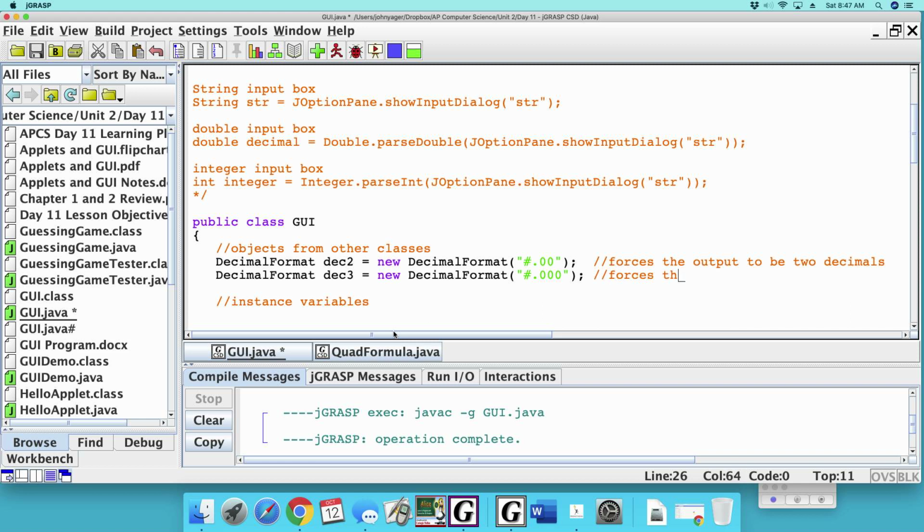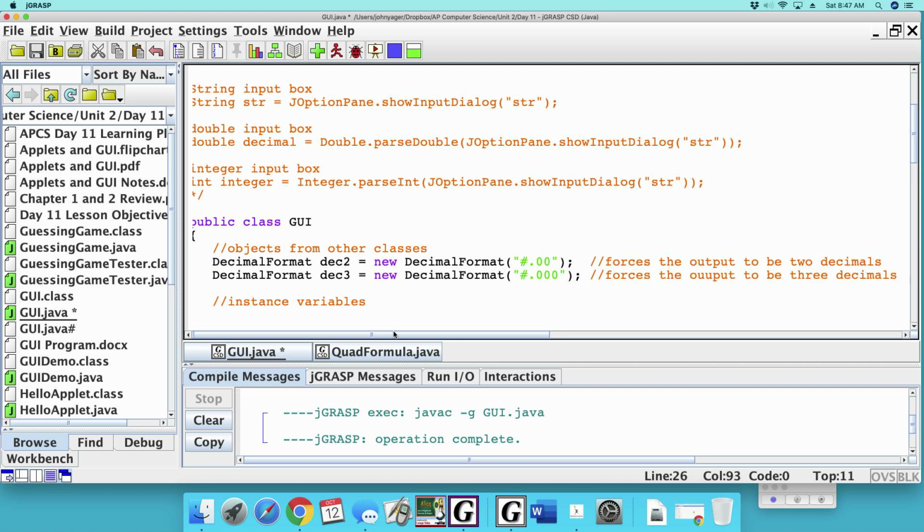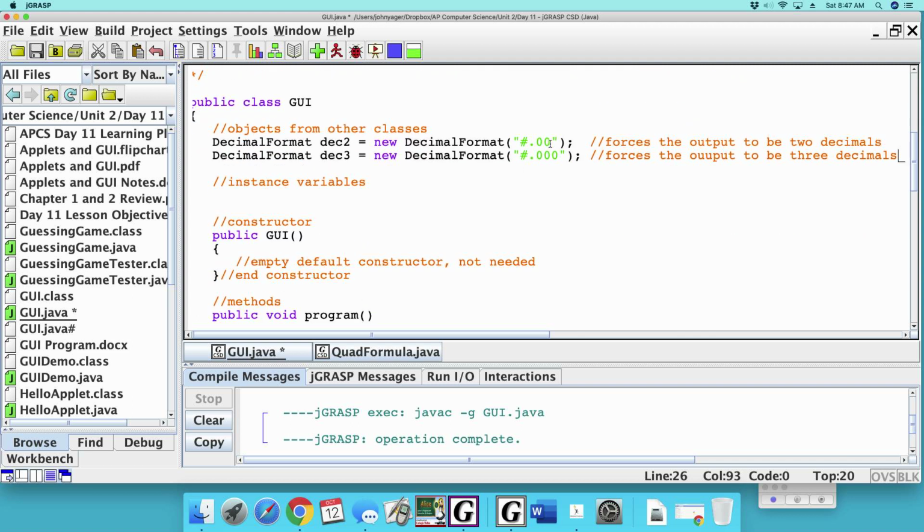This forces the output to be 3 decimals. Even if those decimals don't exist, it's going to put zeros on it. So everybody got that? This forces it to 2 zeros. Even if the output was 10, this would be 10.00. The second one, even if the number was an integer, when you format it with this, it would be 10.000. You guys are familiar with significant digits from chemistry, so this is kind of like forcing significant decimals.